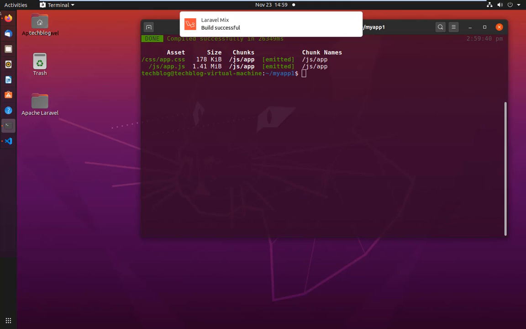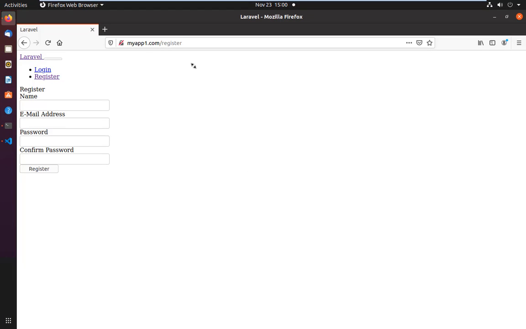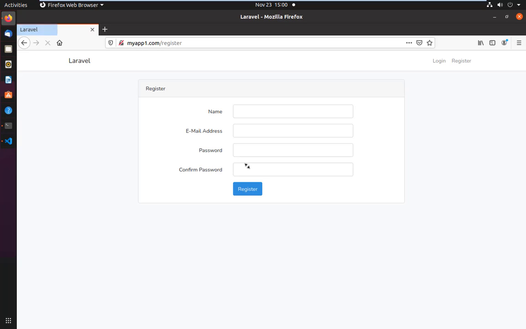Now get back to the browser and reload the page, and here you can see the difference. It is well decorated after installing all JS and CSS dependencies.